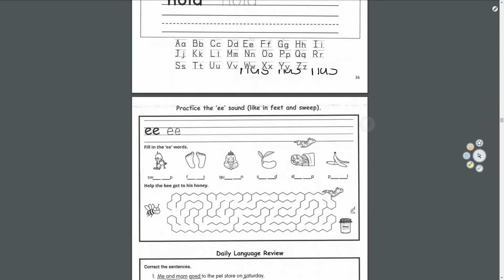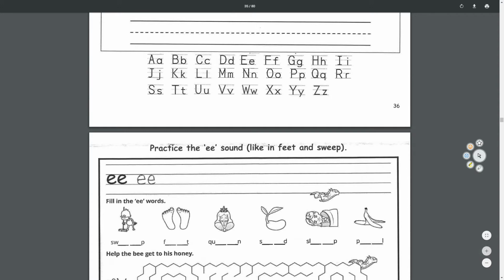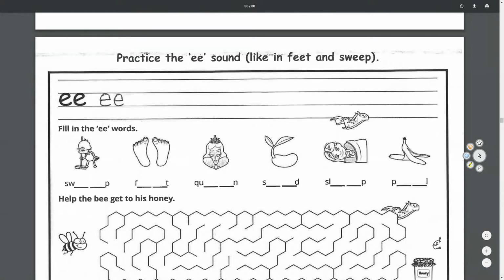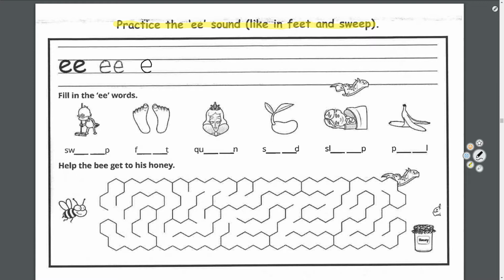Okay, new digraph today. A digraph is when you put letters together and they make a sound. So today we have the letters E, and it sounds like E, like feet or sweep. And we'll do some practice with that. There we go. So let's practice the E sound, like in feet and sweep. E, okay? And pencil again, finger space, touch the middle and bottom line. E, E, finger space, E, E, and please finish that one.